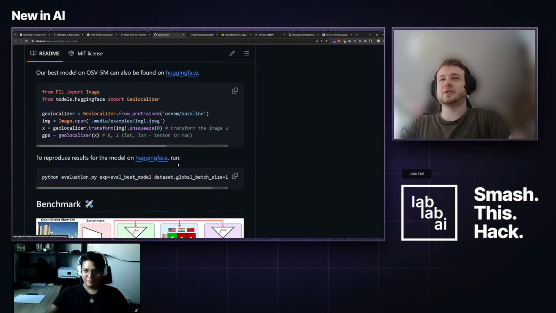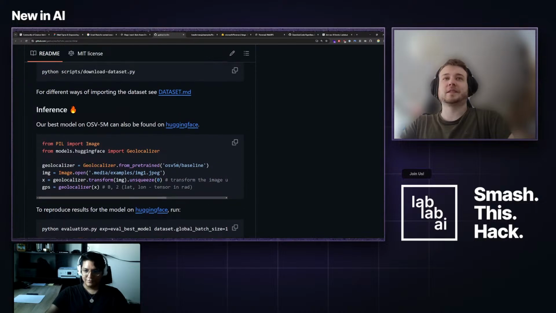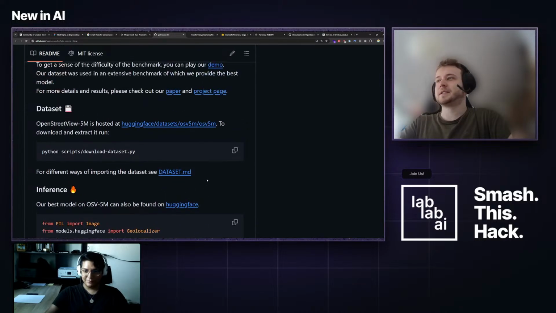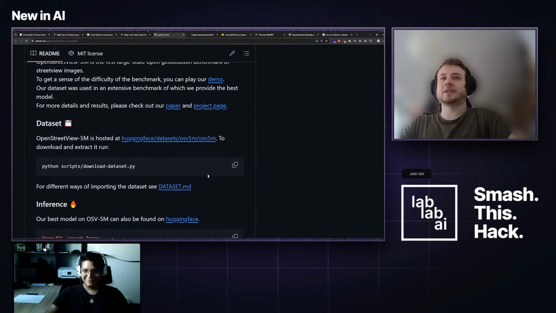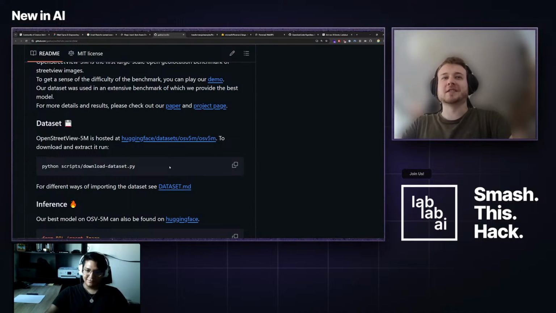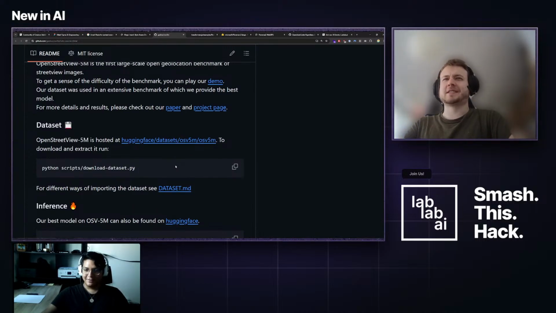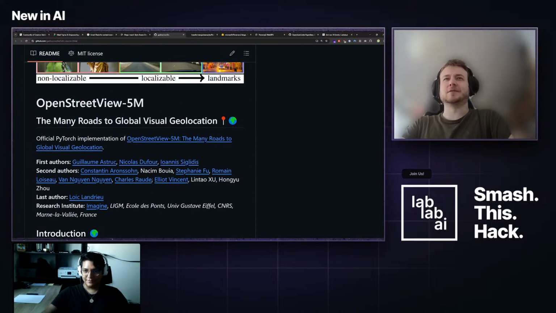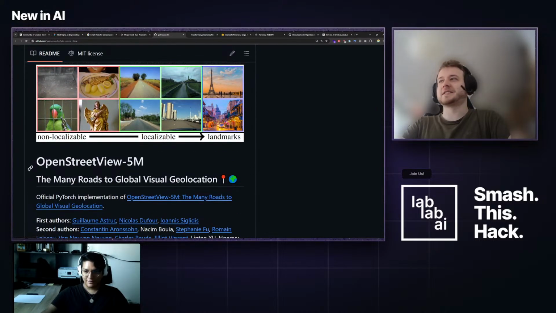I guess it's very niche, but maybe there are some. Detective work. Yeah, I can only think of these CSI Miami shows where they use these types of things, like upload a single image and then get back the coordinates of whatever's going on. But it's interesting to see that you can do these kinds of things nowadays.